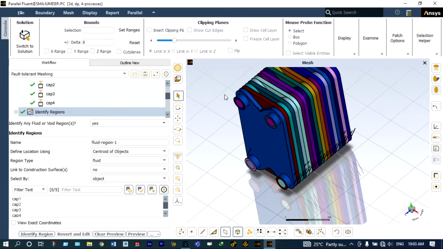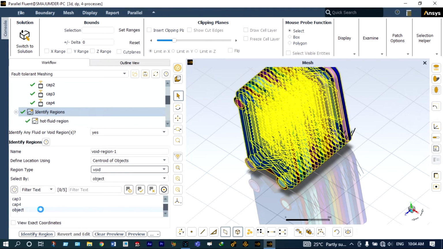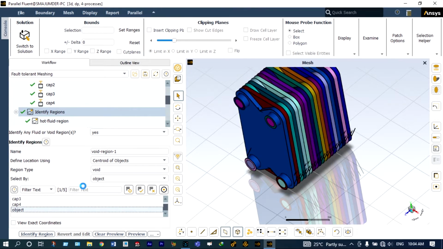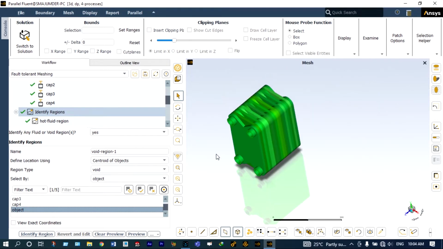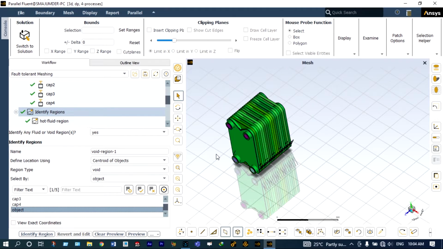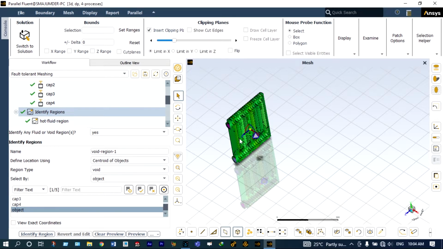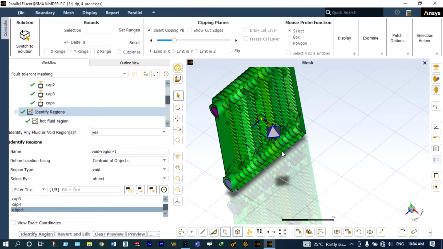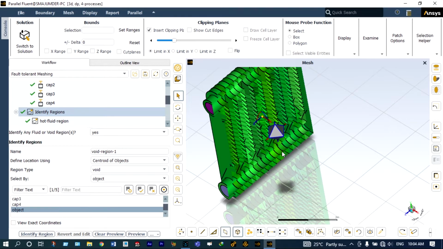Excluding that one, we have to identify another domain known as void domain, which is required to restrict the flow movement from inside to outside, and region type it will be void domain. For indicating the void domain, let us select the whole object, and the diamond should be moved outside this geometry. Right, let us see the location of the diamond here with clipping pins. Diamond is actually inside. The diamond should be moved away from this plane.